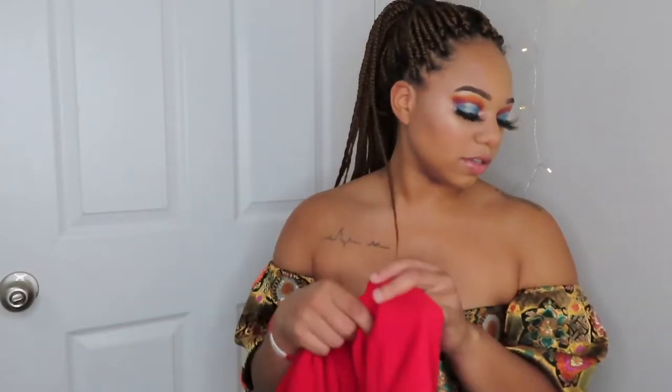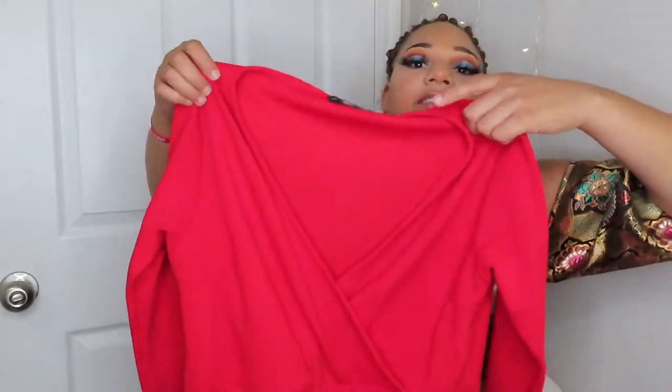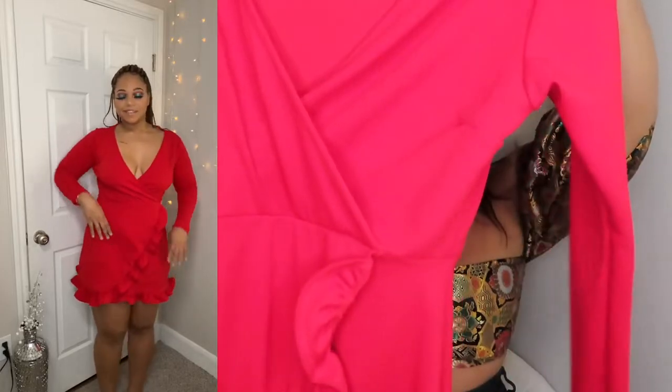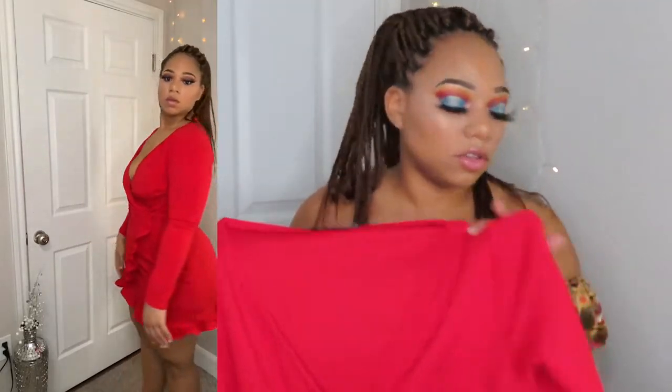The next piece is a long-sleeve dress. It's kind of warm for the current weather, but it's short so the exposed legs make up for it. It has a bit of a deep V too. This was not on clearance — regular price was 35 dollars but I paid 14 dollars with the coupon code. Y'all need to go get that coupon code, I'm trying to help.